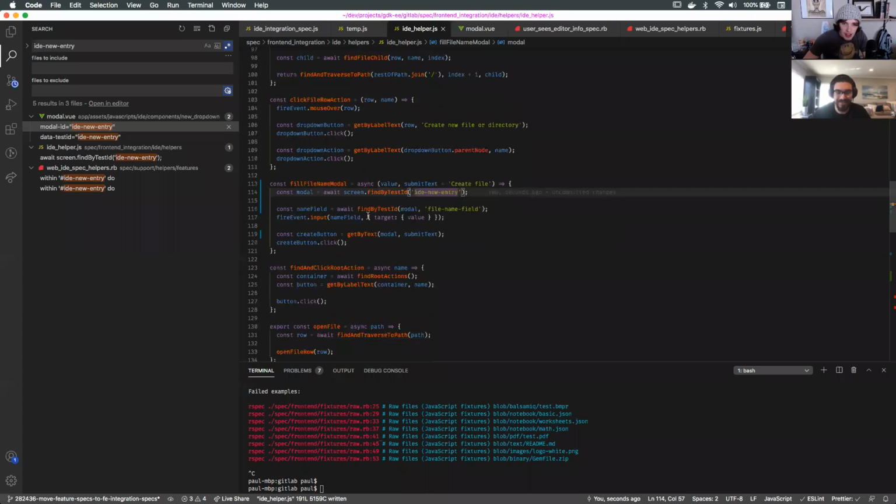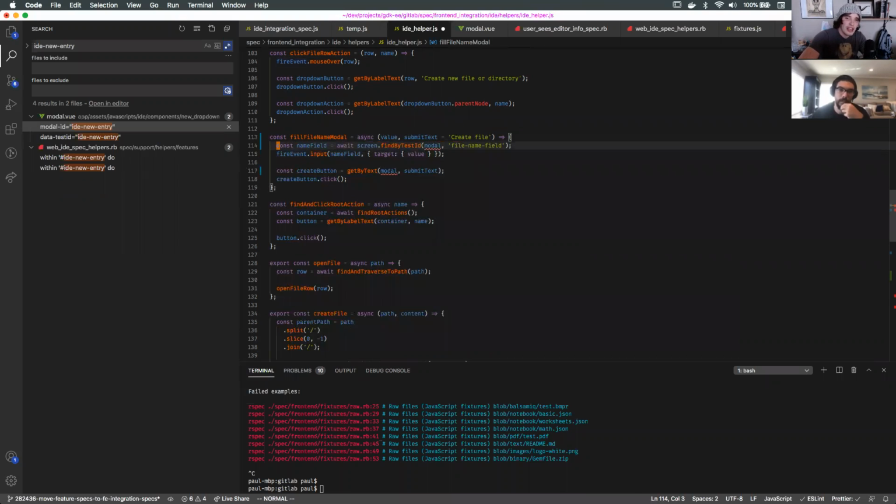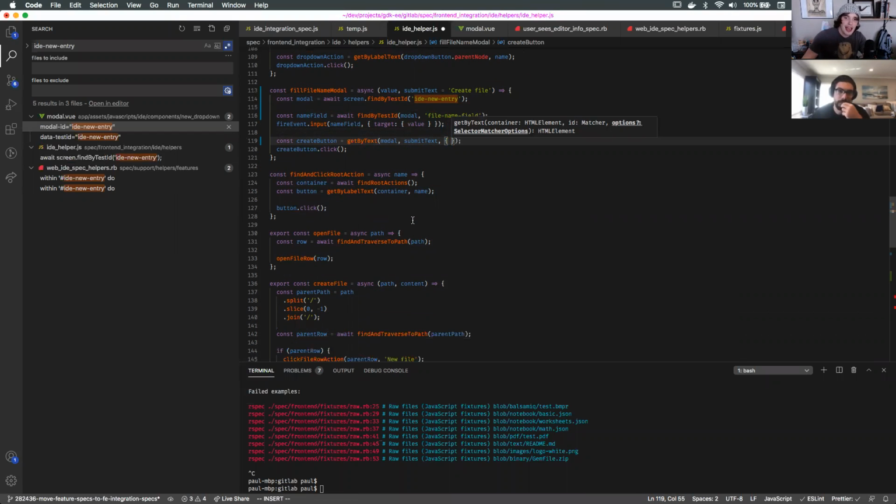Oh. Come on. I'm not gonna let it get to me. So I can actually do this, I think. You can get by text, modal, submit text, and then you can say that it has to match.